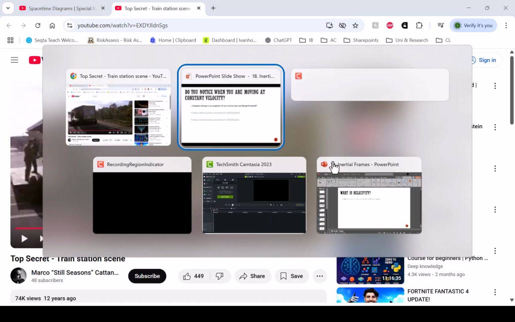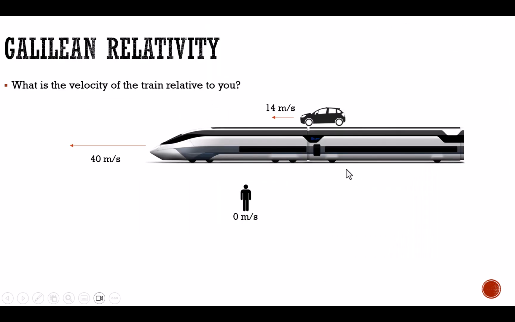So I'm going to switch back to my slides. So here's what I like to do. I'd like to go through a bit of a thought experiment. You don't have to write this down. There'll be some practice problems where you will get to write it down shortly, but I just want you to listen and absorb for the time being.